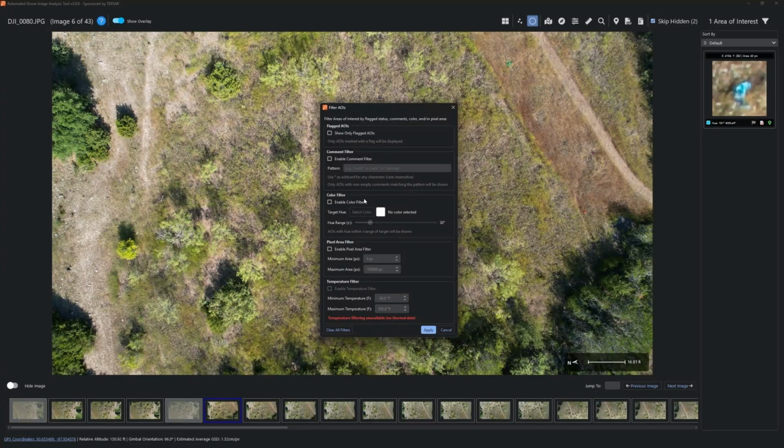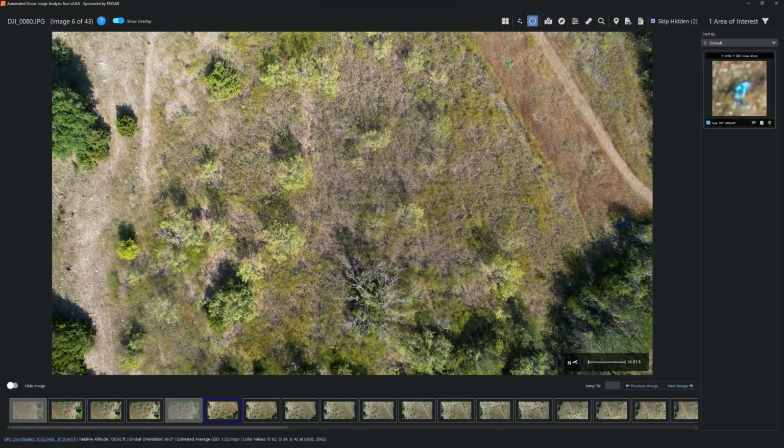This result set was based on color range, so we're probably not going to want to filter it further. But as you can imagine, there's probably going to be scenarios where you're using anomaly detectors like RX anomaly or MR map, where we want to further refine in our result set, only looking for specific colors. So we can go ahead and set a color-based filter here. We can filter by area size, and if we're using thermal images, we can filter by temperature range.